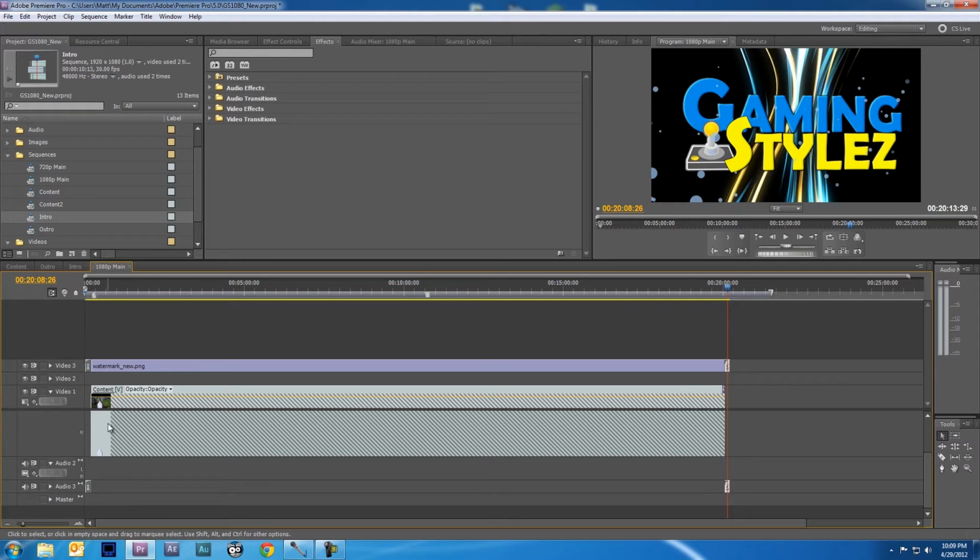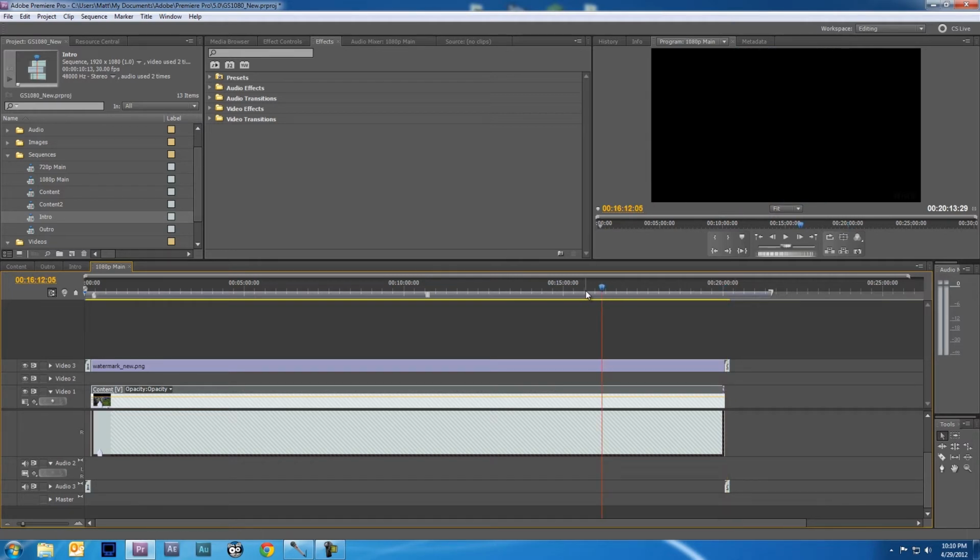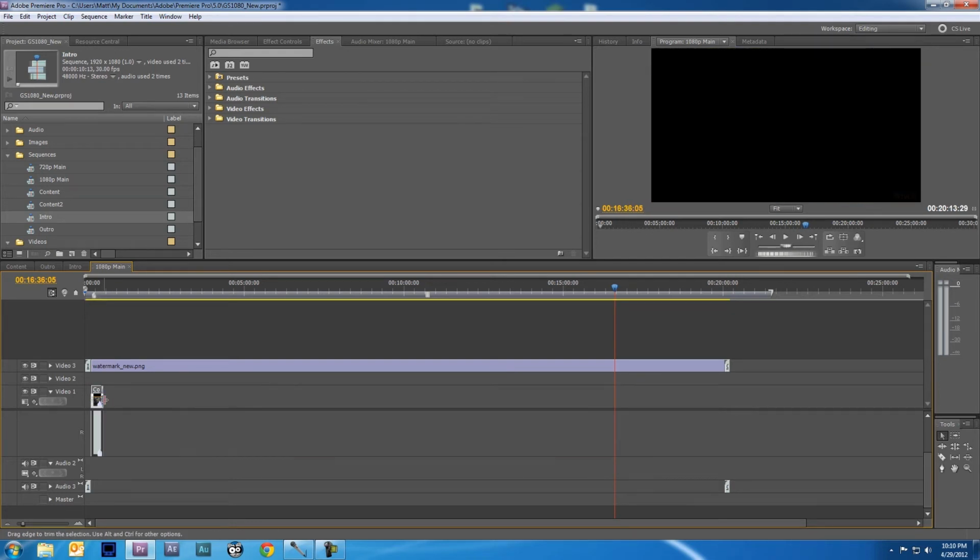So as you can see, my previous video, I had about 20 minutes worth, so these hash marks here indicate that there is no data for this section. So basically it should just be a black screen. So what I have to do is I can drag this down. I'll drag it inside of the video, and then I'll drag it back out, because then it stops. It won't let you drag it further than it actually has video. So instead of dragging it back and trying to figure out where to let go, I just drag it all the way into the video, and then I drag it back out until it stops.